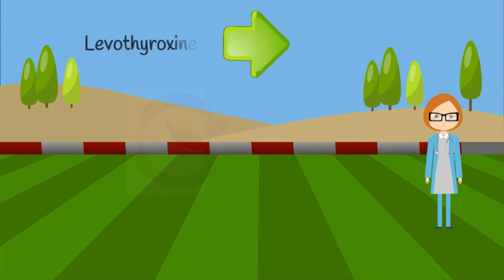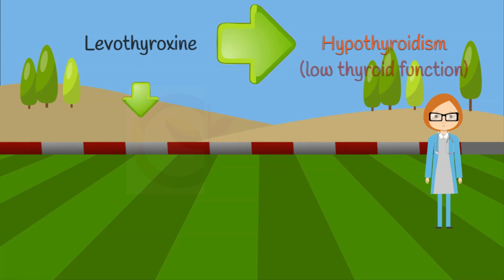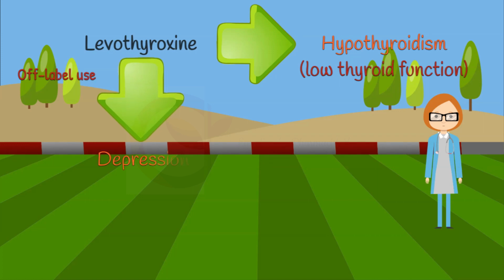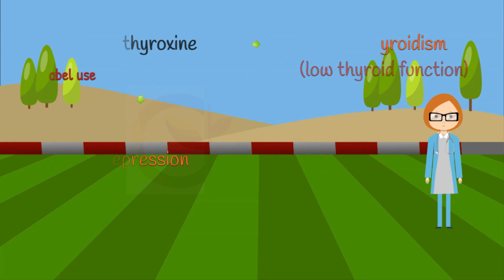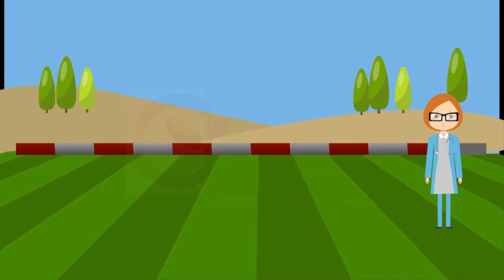This doesn't even take into consideration the drugs that are utilized off-label for purposes other than what they were approved for. A key illustration is levothyroxine, which is approved to treat hypothyroidism, or low thyroid function, but is often used off-label to treat depression. In a nutshell, there are several approaches to categorize a drug, and thousands of distinct drug classes and subclasses. We will discuss some of these briefly.